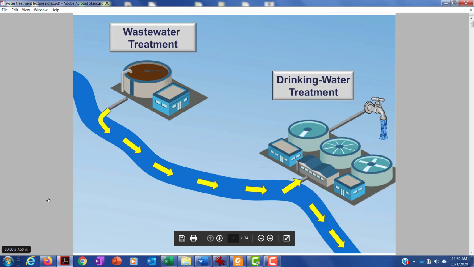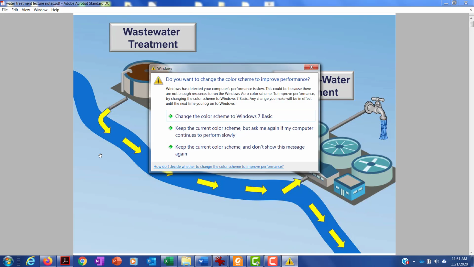So this slide here just shows the very basic, kind of inconvenient truth for a lot of us, how we treat water. I think Water 4.0 does a great job walking through the evolution of how we got here. I think we started with wanting to treat the water coming out of the river, and then we realized we should probably also treat the water from our sewage before we put it in the river. One of the major topics here is water recycling. And there's a great video about that in the module, and the use of purple pipes, and we're going to go into that during this talk.